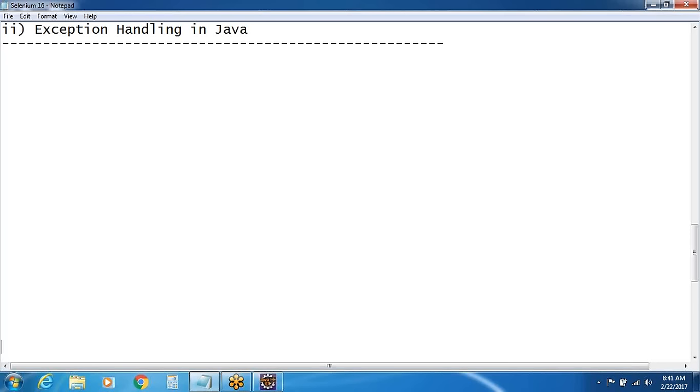An exception is an event that occurs during execution of a program when normal execution of the program is interrupted.